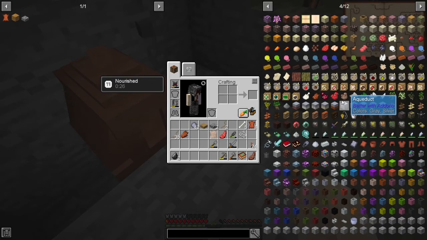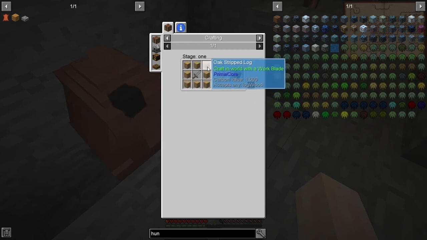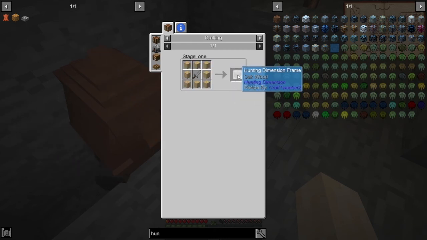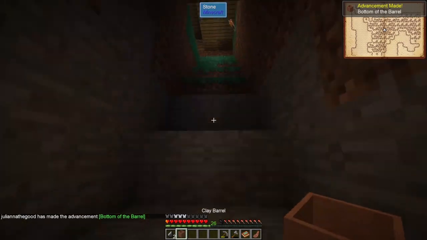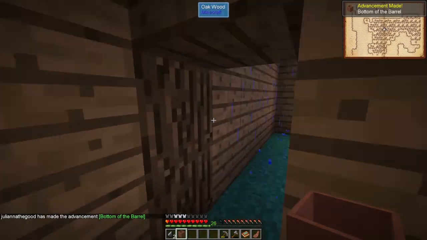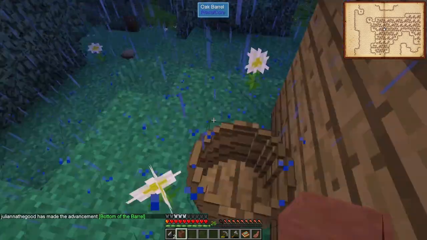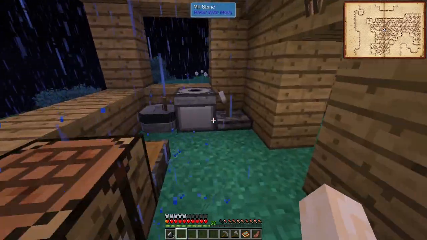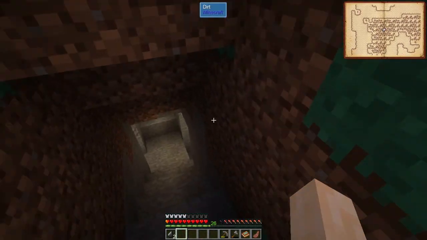I need... What am I looking for? I need a portal frame. The hunted dimension. Ooh, I got it. Oh, my goodness gracious. Do I really need that? I've heard of the hunting dimension. And I don't think I need it. I don't want to make that much stuff. And it's just basic stuff, too. I'll do it later. Oh, jeez, that's getting wet. Look, I have this other barrel. It doesn't fill for crap.